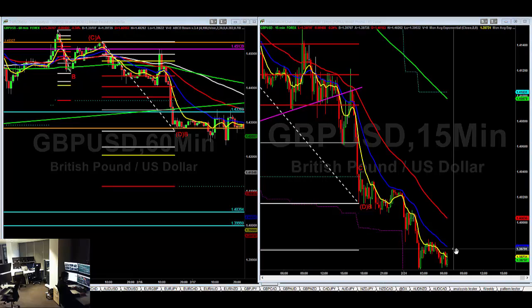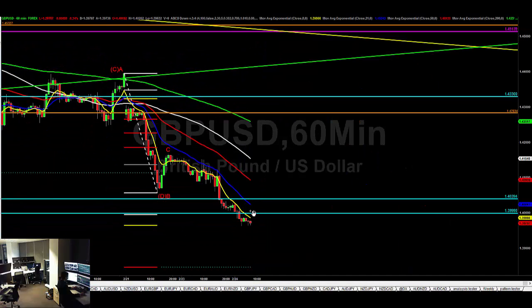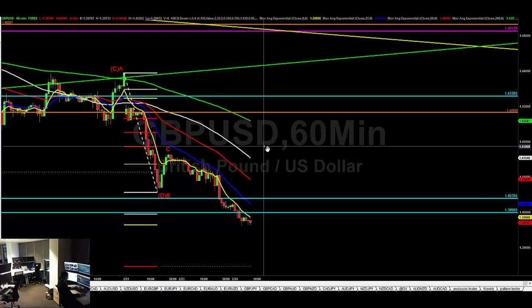So should I see this trade back up and I get a close back up through 139.80, I'll probably be looking to just buy a bit of this. Be very wary with where it's going to go, obviously, because it could just be a quick move and continue on down. But maybe we buy this back up. You see a little pullback, maybe it goes back to test these lows up at 140.60, and even goes back up to test the 38 up there at 141.85, which obviously is a long way up. And I've also got a daily level up there.